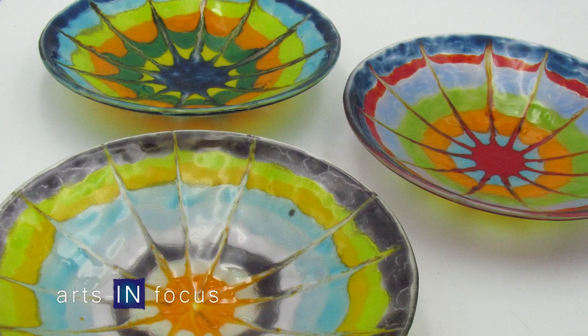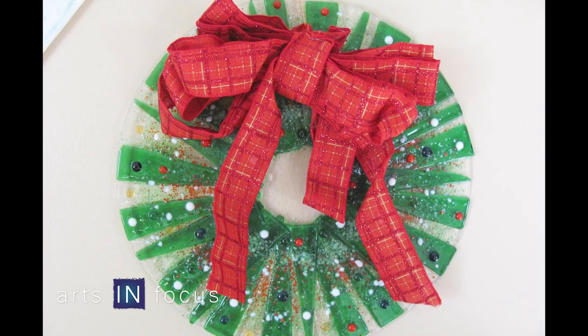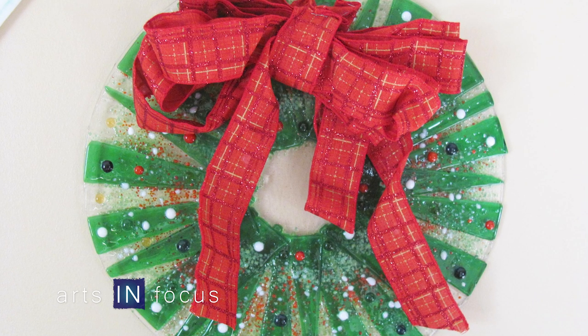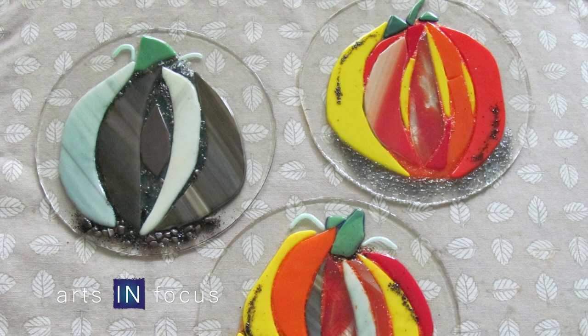What is the hardest part of what you do? Coming up with... well, not exactly that. I can see something in my head but figuring out how to translate it into glass. You kind of have to work backwards — if I want this look, then I have to use these colors, I have to use this kind of mold to shape it the way I want it, and I have to cut or use frit in a certain way. So yes, working backwards — reverse engineering, I think, is one term — is happening all the time.